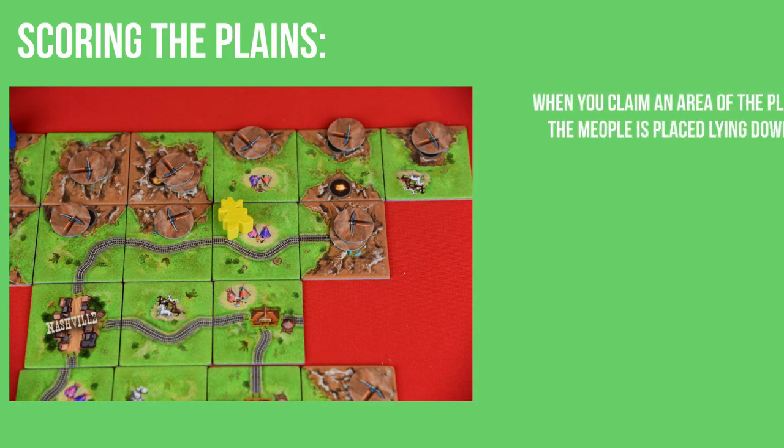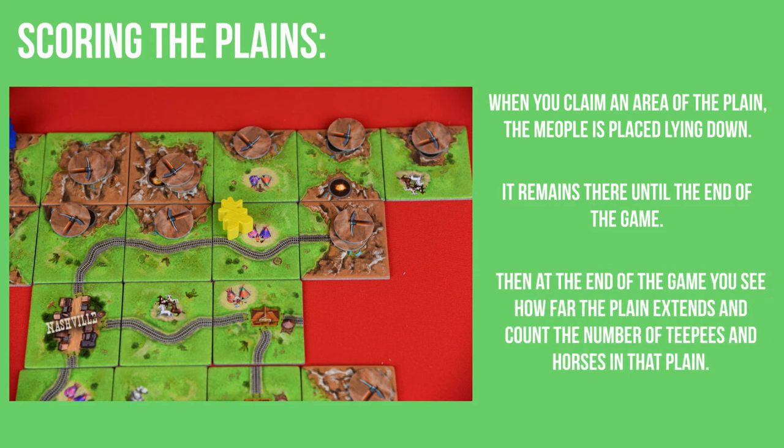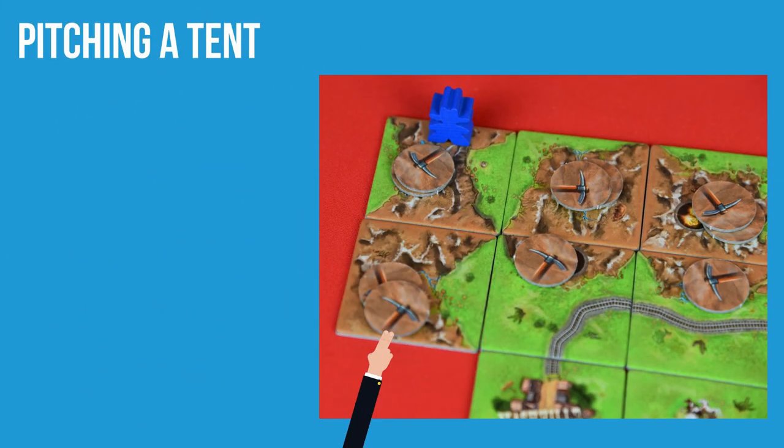The only exception to this is when you claim an area of the plain with teepees or horses. The meeple is placed lying down and remains there throughout the game until the last tile is played. Then, at the end of the game, you see how far the plain extends and how many teepees and horses are in it. The plains extend until they reach a barrier, such as a railroad track, a mine, or a town.